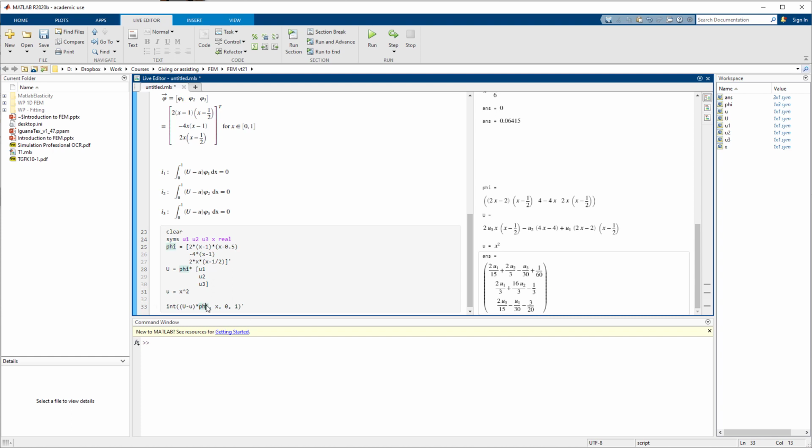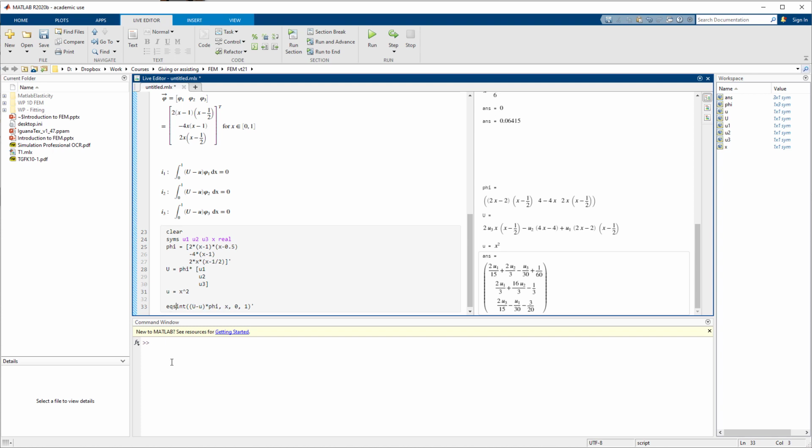So I'm inserting a vector in here. That means that this whole thing will run 3 times for each vector, and that's a vectorized operation. It's a functional programming paradigm, if you want. And again, you can do this however you want. If you find it easier to do it in a different way, to have 3 separate integrals, by all means do that. I'm just saying that this is an alternative way of doing it vectorized.